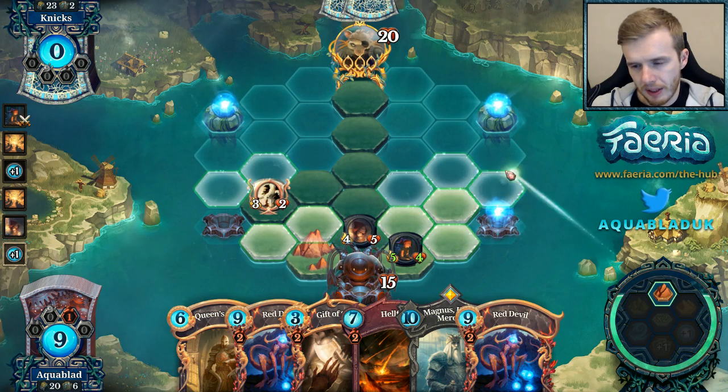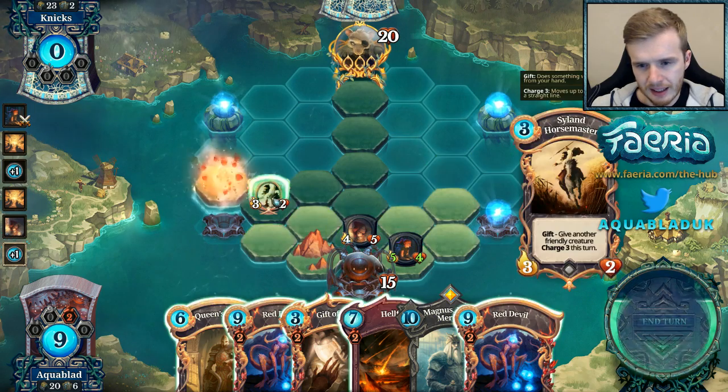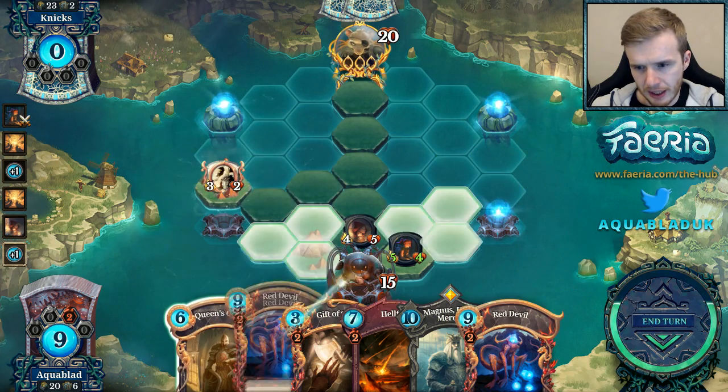I kind of wish I built Horsemaster on this side now, because I kind of already started committing lands, but moving this into double collection is going to be very handy for me.